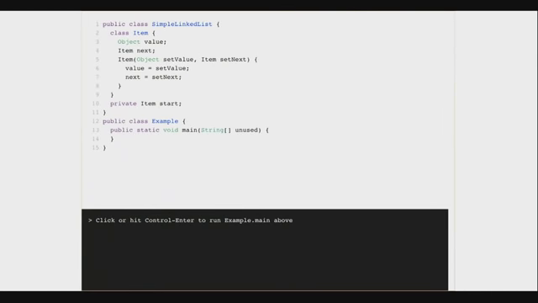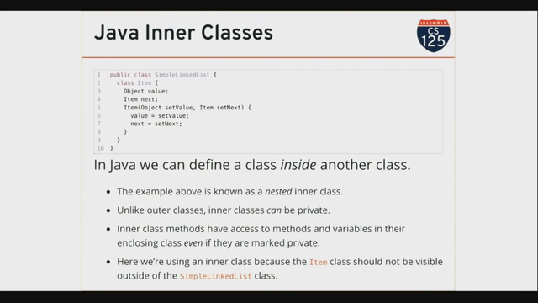Right, and why are we using this here? We're using it largely because there's no one else, like I said before, nobody else is gonna use Item. It's only for my simple linked list class. I don't wanna share it with anyone else, and it's never going to be visible to anyone.